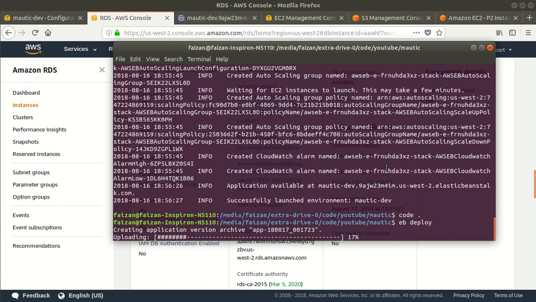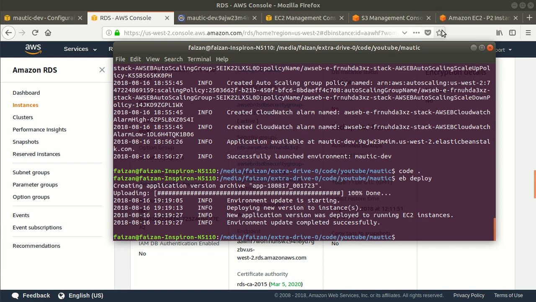Okay, let's see what happens after our first deployment. I will pause this and resume it back then. Okay, so I'm back. So now you can see that was deployed very soon, because all that stuff in creating the environment and creating instances is done the first time when you deploy it, or create the environment.